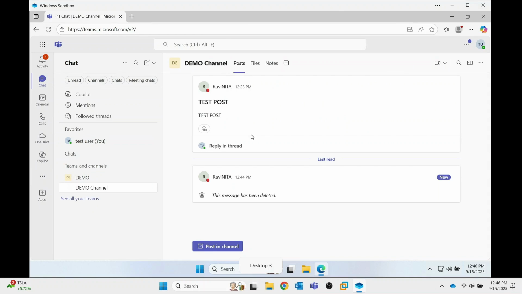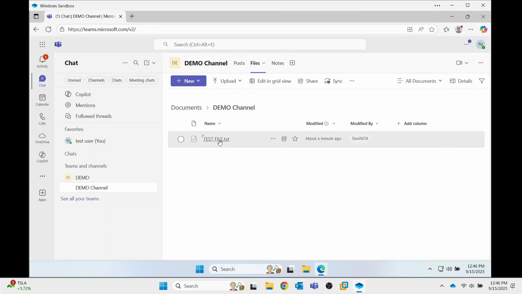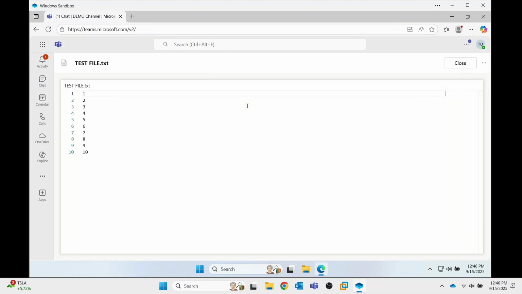Now, let's go to the other user who logged in to your channel and click on Files. Even that user can see your file here. And let's say this user wants to collaborate and make some changes here. If you click on the file, it opens in read-only mode. You cannot make any changes over here.